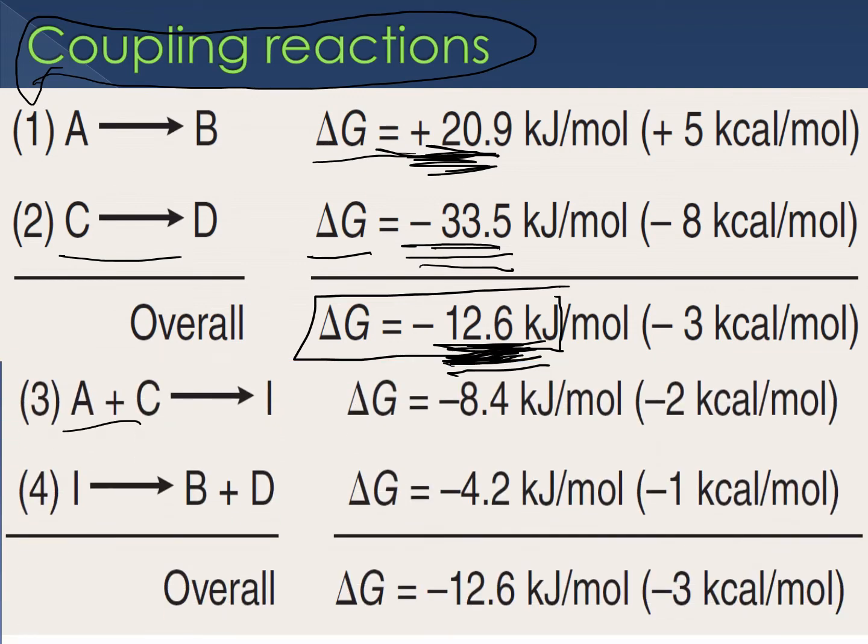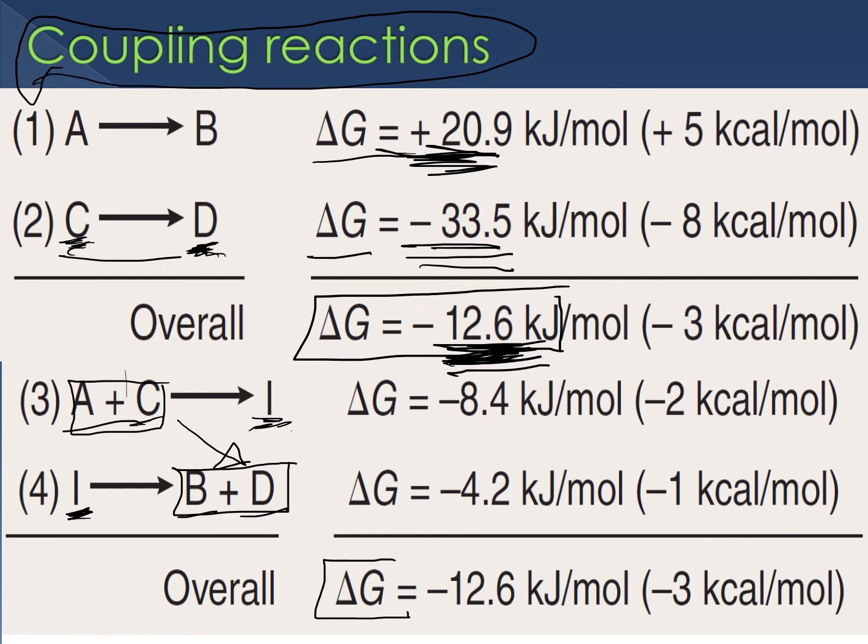So what happens is A plus C forms some, we'll just say intermediate product, and that's a negative value because, well, why? We'll ask a chemist. But basically we've got this C to D component of the reaction, and that yields free energy. So C is eventually getting converted to D. So A to C, though, we're coupling the reactions. A to C forms an intermediate product. Intermediate product forms the same products. And the formation cumulatively of these two products from these two reactants, cumulatively, the delta G is negative. Therefore, the reaction will occur.